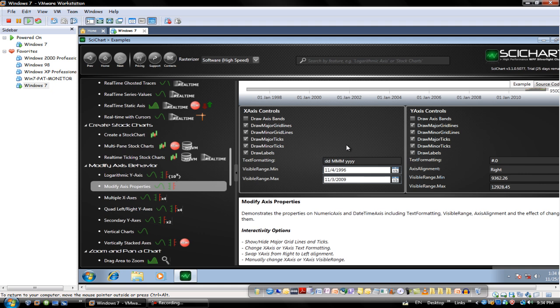And this is how you edit the date. And you can draw axis bands. If you check mark this, it will automatically check marks the axis bands.